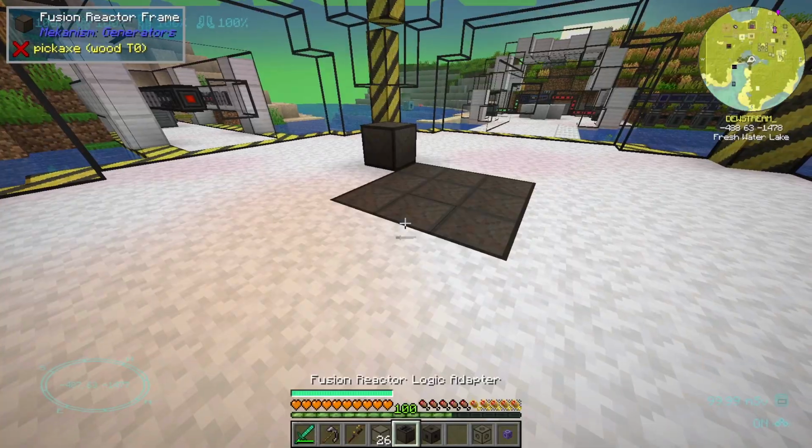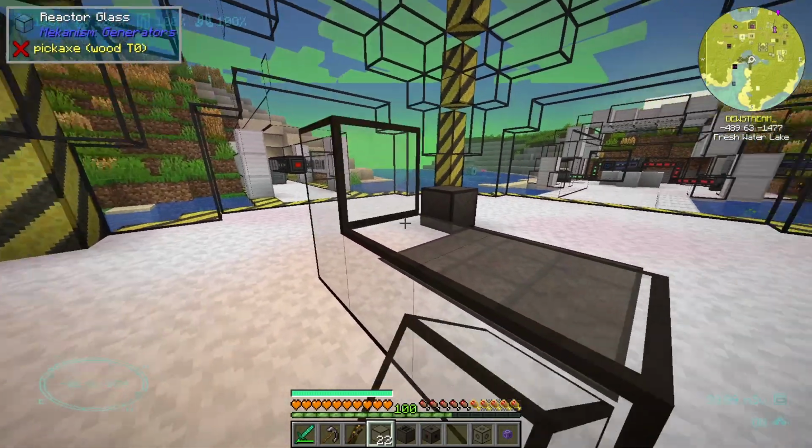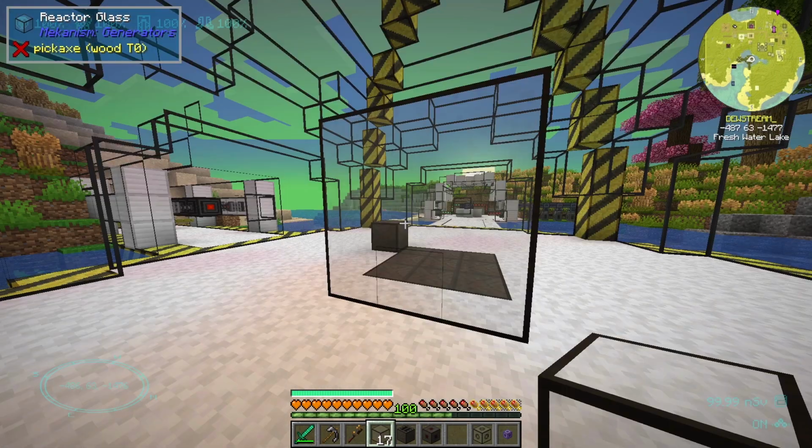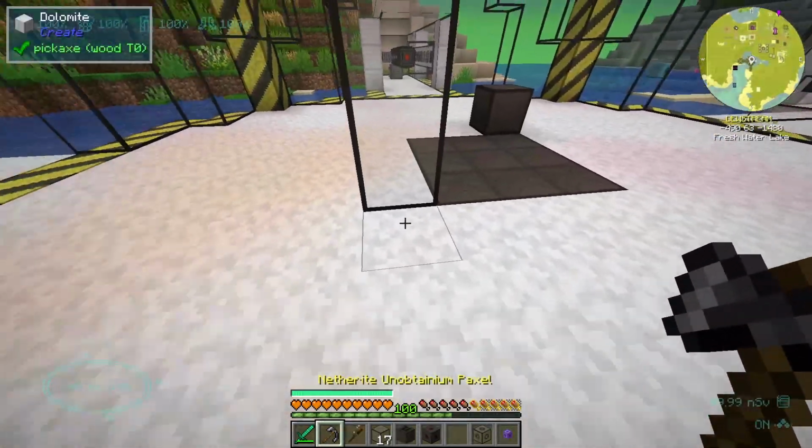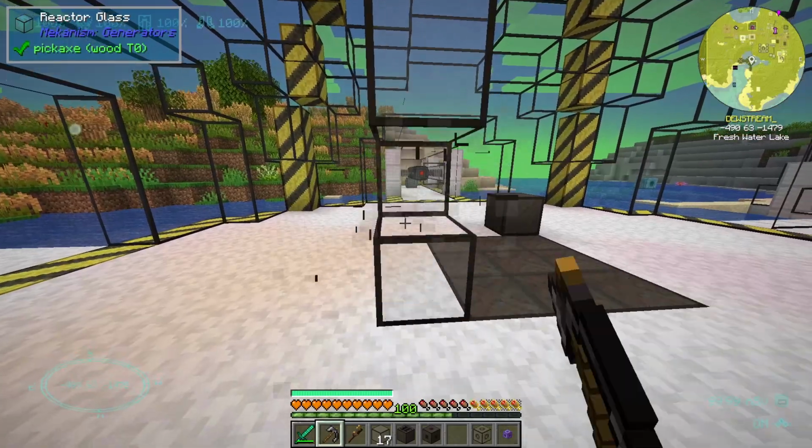What I'm going to do though is this front is actually going to be glass. I think that will look pretty cool, so we'll be able to see in. Or do you do the corners? You might do the corners, because you need a frame around it. You know what? Yeah, I think you do need the corners.